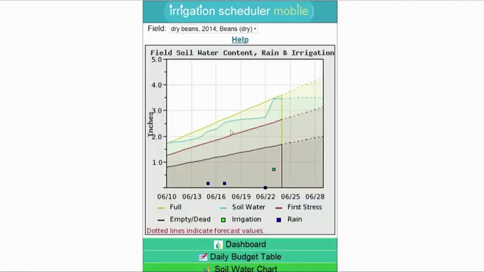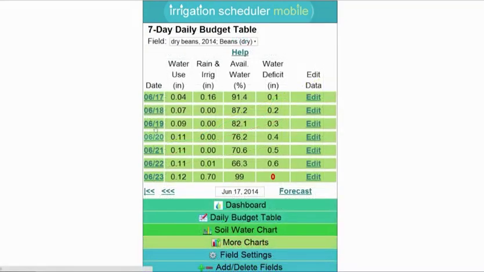Graphically, that would look like we were at this point, and now today we've irrigated and we are now at 100% water. And then this is forecast values if the forecast for the next few days is about the same water use as we have now. So we're going to be using a fair bit of water in the next week. Notice that 7/10 of an inch brought this back to field capacity with this particular irrigation. Notice that this particular chart goes from the 17th up through the 23rd, which was yesterday.